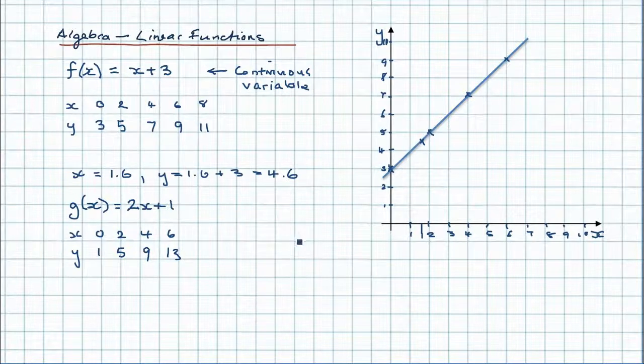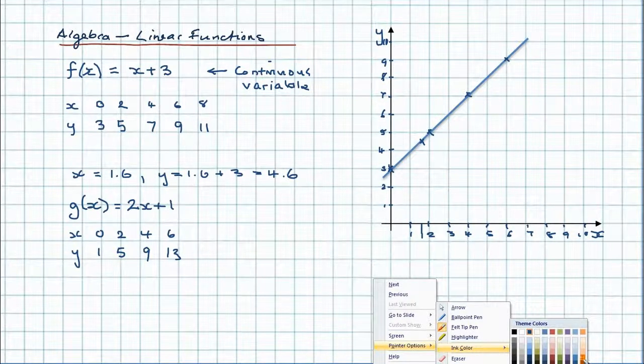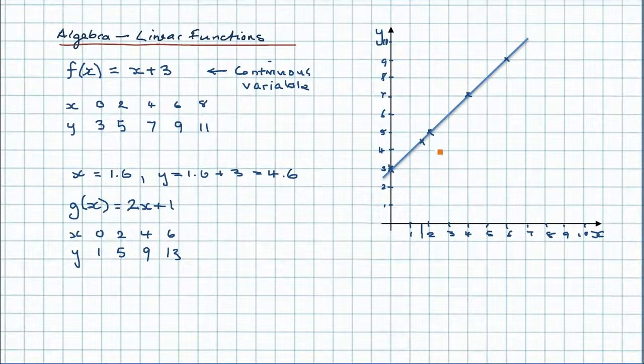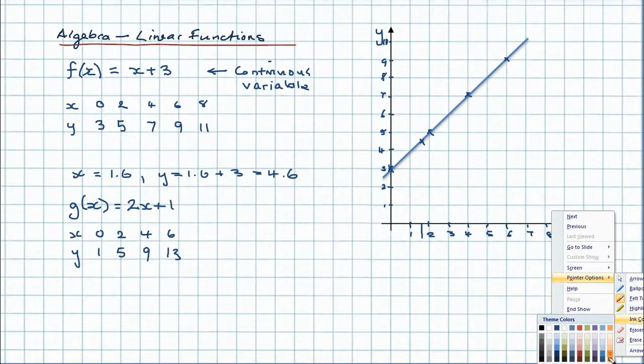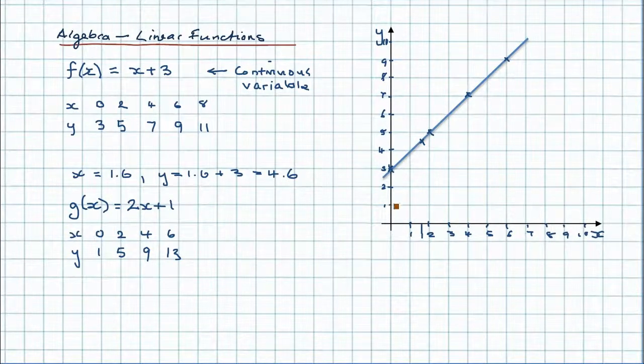So now if we plot these on our graph, let's change the colour of our pen actually. Okay, so we'll use an orange, I think. Let's make it a bit darker. Okay, so now we've got 0, 1 would be here. 2, 5 would take us to here, so we're going to cross over this line here, this function here, and we've got 4, 9, which would take us to here, and 6, 13, well, that will be 1, 2, 3, that will take us off the chart, so it's going to be up here somewhere.